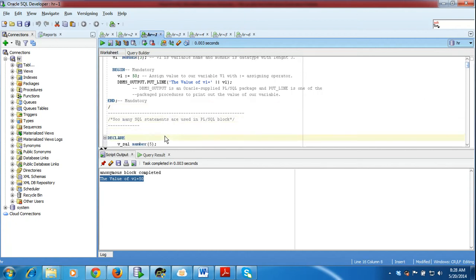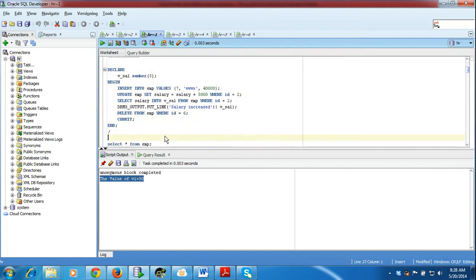Okay, means suppose you want to insert some value in a table and update some column like salary. So you want to increase this salary, and you want to print out that increased salary, and you want to delete some record from the table in one shot.